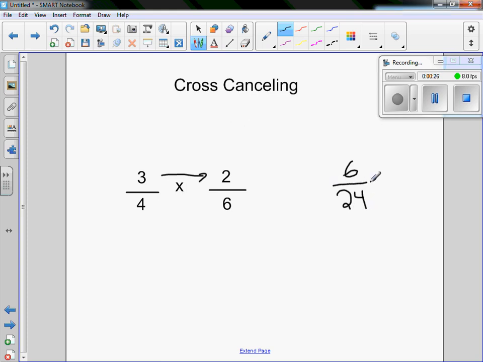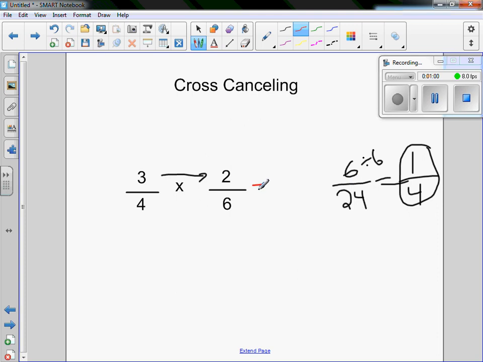At this point, you would have to simplify because you can see that 6 and 24 can go smaller. Some students would divide by 2 and then have to simplify again, several times. Or some of them may say 6 goes into both. So you would do 6 divided by 6 equals 1, and 24 divided by 6 equals 4. And then they would get their answer in lowest terms, 1/4. Now cross-canceling is a shorter way to do this that can save you the simplifying part.